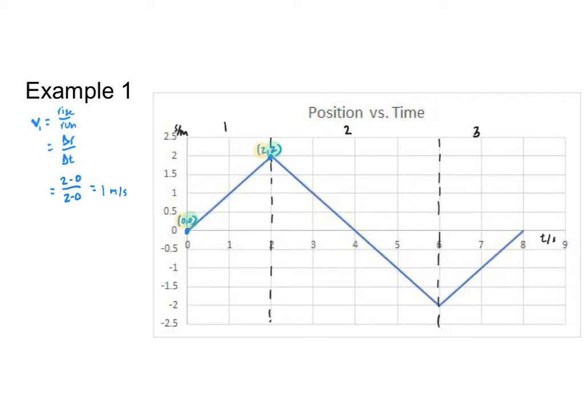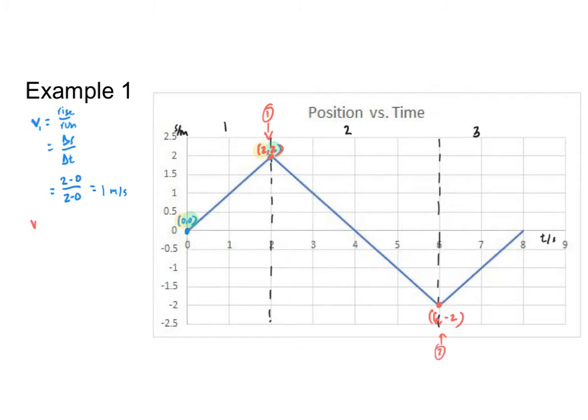Now I'm ready to do my second section. So I'm going to pick 2 more points, and I'm going to pick, again, the 2 endpoints. And I do that just because those are the 2 really easy points to see. And so again, my first endpoint now is 2, 2. My second endpoint is going to be 6, negative 2. And it's important, guys, here to make sure you remember the order. So what my previous point 2 was, this guy, is now going to be point 1. And my point 2 is my new point.